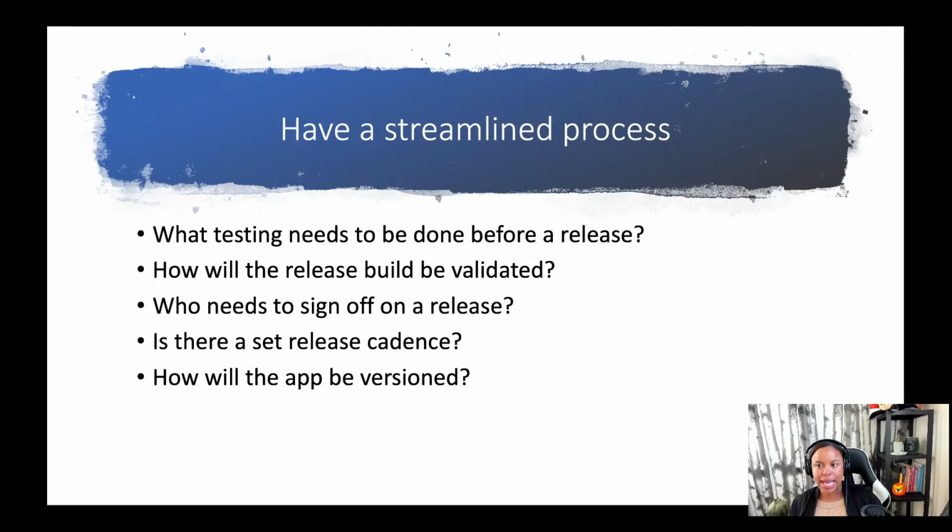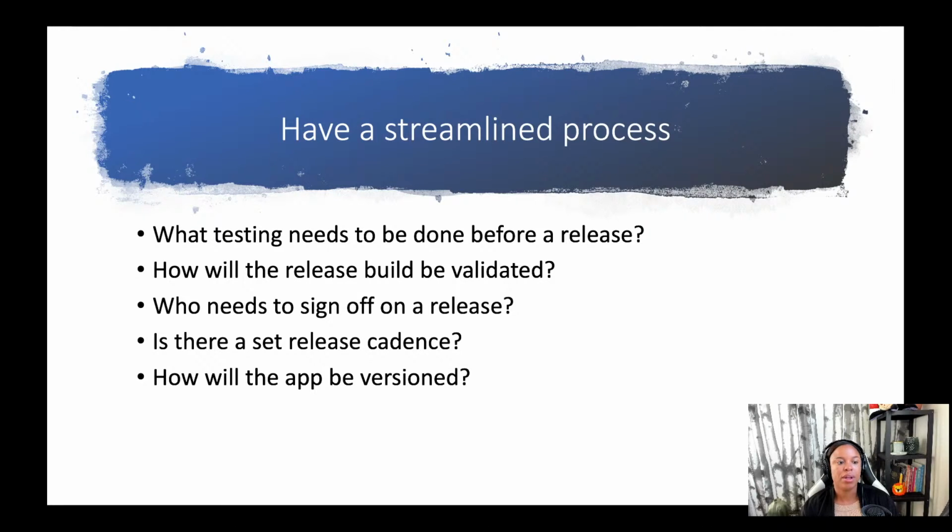But I think I'll just get into recommendations here, understanding that there are so many ways to do this. And I'm going to be opinionated here, having done lots of releases. I would say that it's important just to have a streamlined process, and in order to nail this process down and really solidify it, it's probably going to take time. It's going to be a learning process, but there are some questions that you might want to think about to help guide this process along.